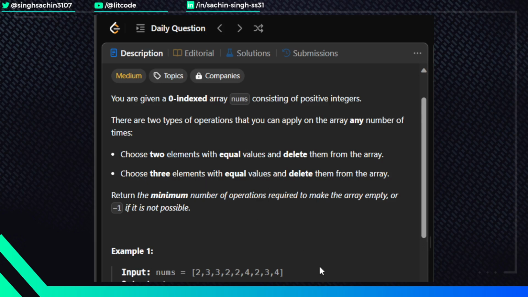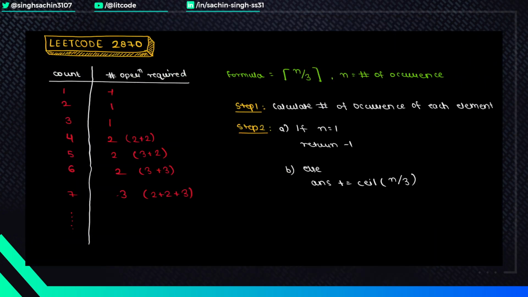So how can we solve this? I'm going to simply use a counter approach to tackle this problem. While solving this problem, I made this observation: when we have a single occurrence of any element, we will return -1, because obviously you cannot remove this element with the rule mentioned in the question.